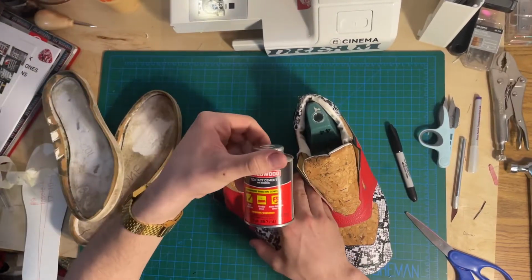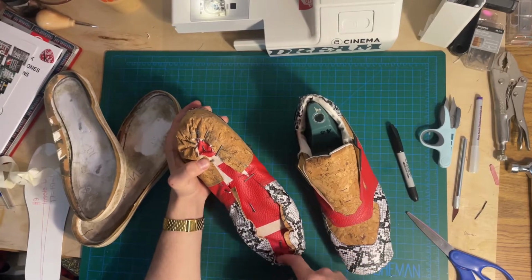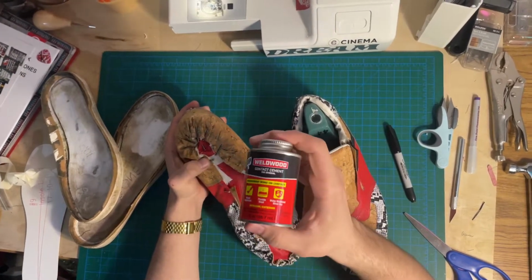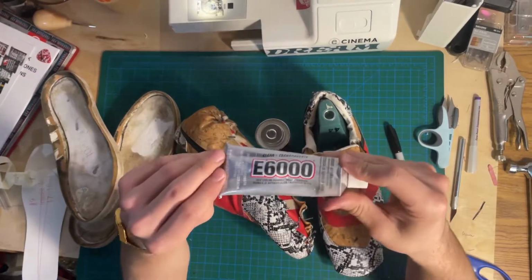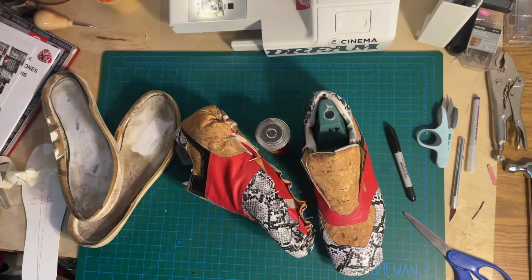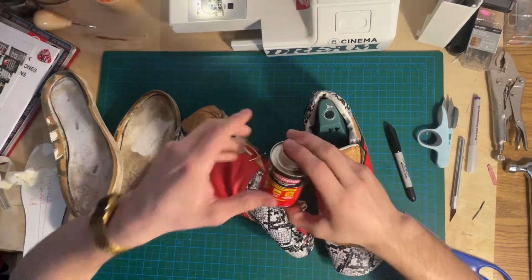I'll grab my contact cement, and I'm gonna line the entire inside of this. Now this stuff works super, super well. There's other people who like using the E6000, but I do not recommend using this. The contact cement is by far the best. This stuff sticks like you wouldn't believe.